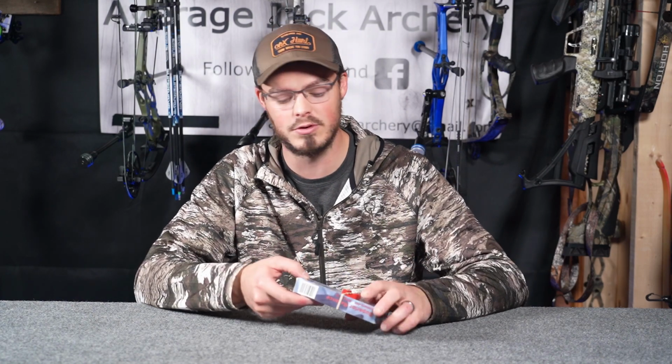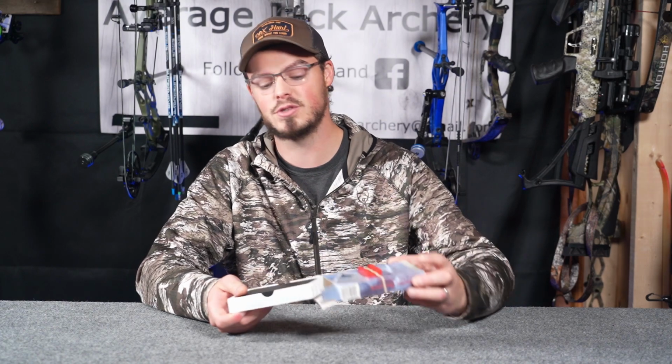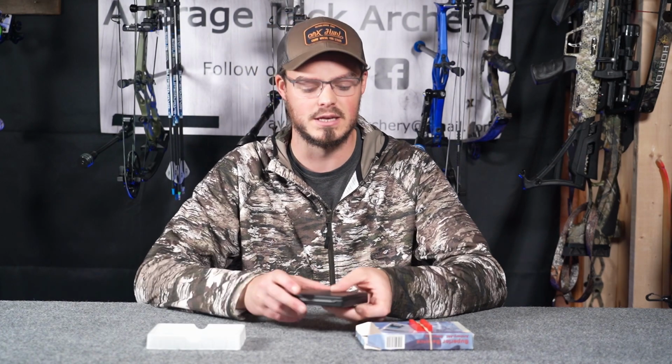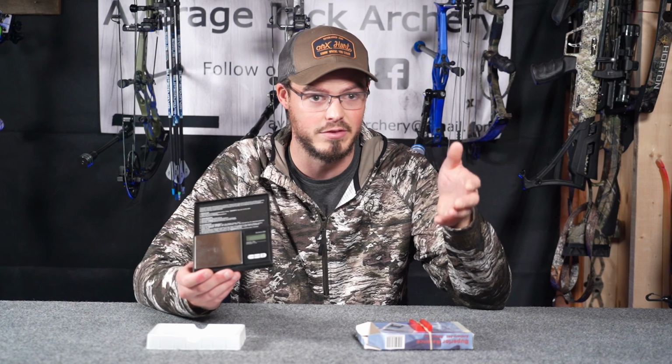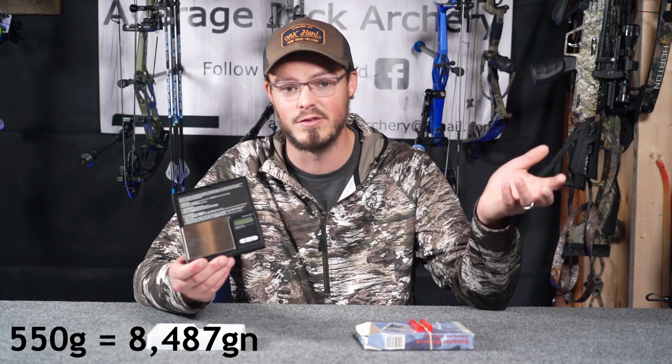Now, I don't think any archery shop is complete, whether it's a DIY or the professional setting, without some sort of a grain scale. Now, I don't think you have to go super expensive, and this one certainly is not. This is a 550 gram, which I don't even know what that relates to in grains, but it's definitely over 1,000, I think. Doesn't matter. I'm not shooting anything over 550 grains anyway.